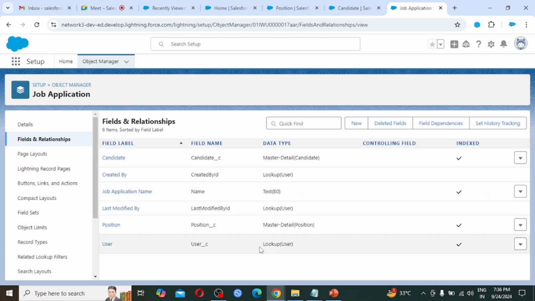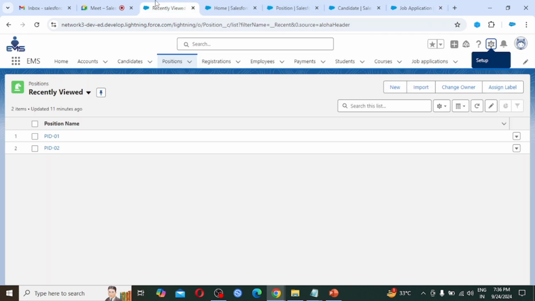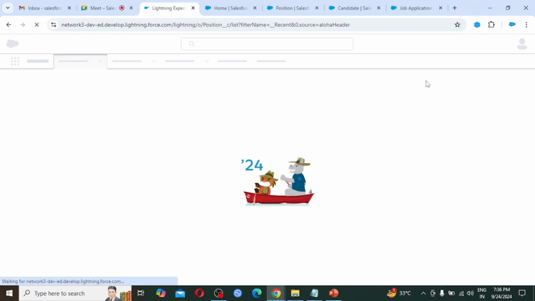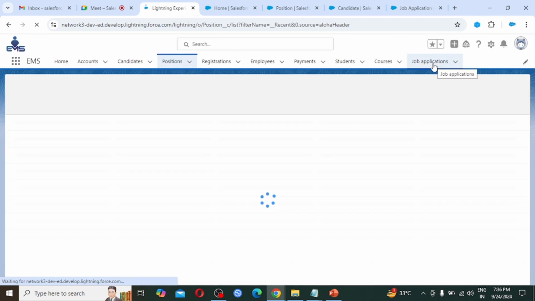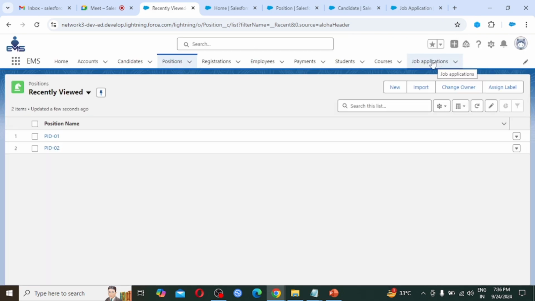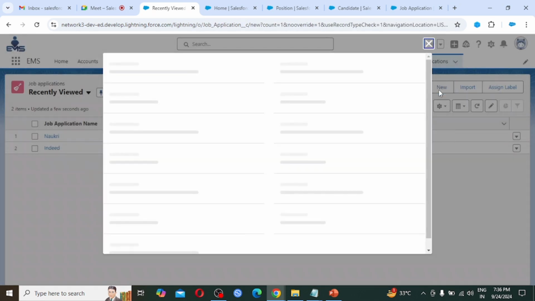So we had created a lookup relationship on user. So let's create a new record. Coming back to our employee management system application, refresh once, reload the page. So this is going to be called a self relationship. So clicking on new.